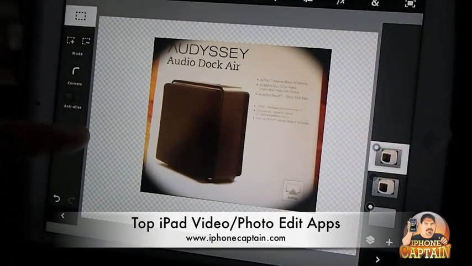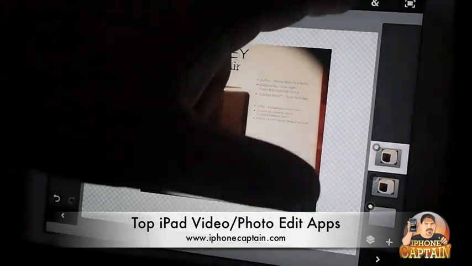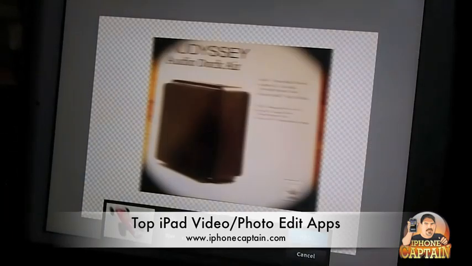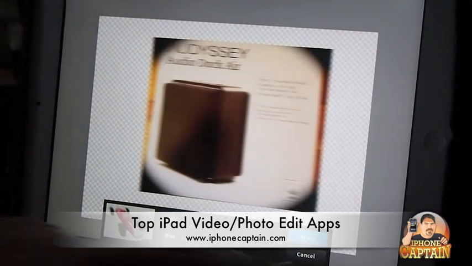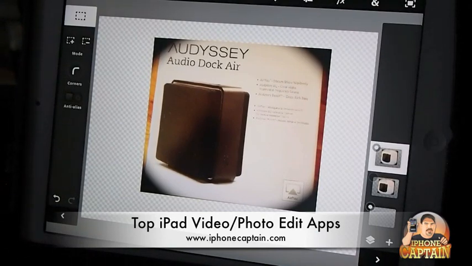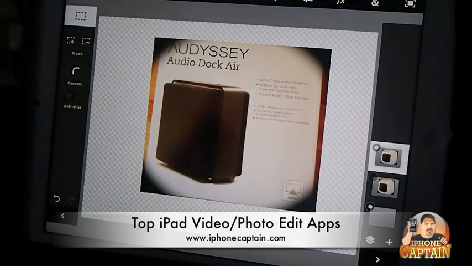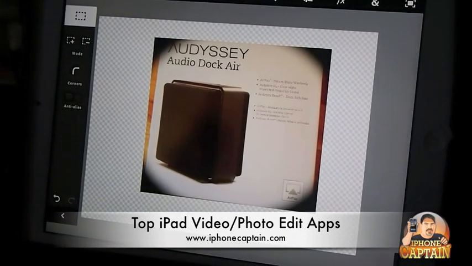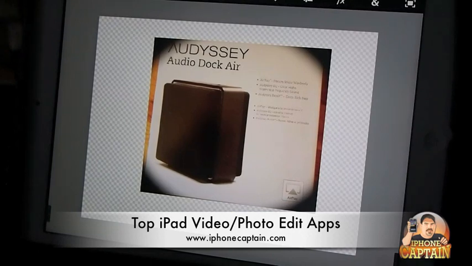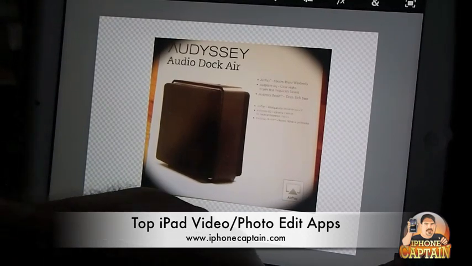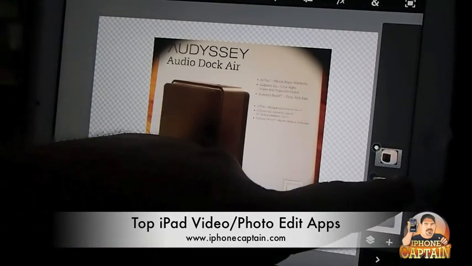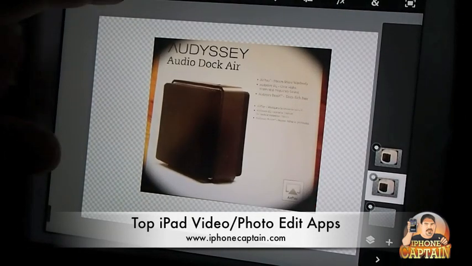And then on top of that, you can add different types of filters. If you wanted to blur it, you see how that looks. And I could do a separate video just on Photoshop Touch, and I already have one. If you want to check it out, I'll try to remember to put an annotation in this video linking to that. But I mean, if you want to get rid of all of the toolbars, you can just swipe them to go away, and then just select to come back, and you can work on. You can do so much, guys. Like I said, the sky is the limit with this.